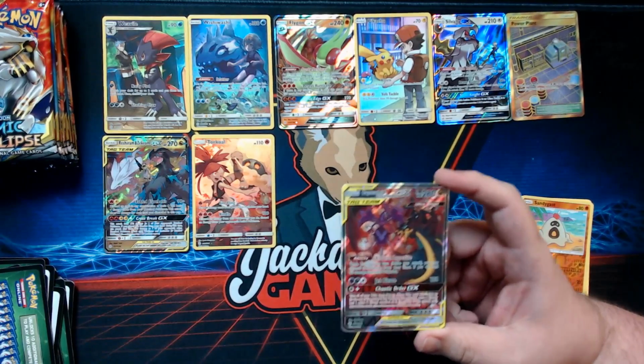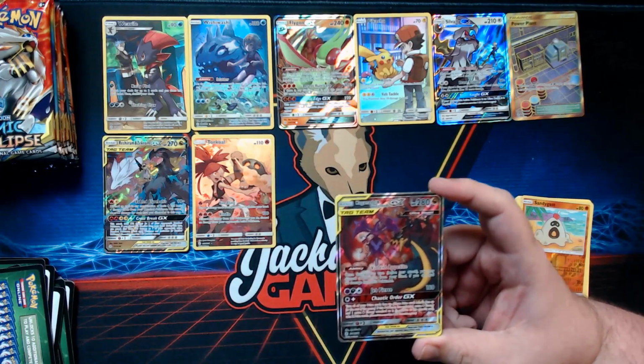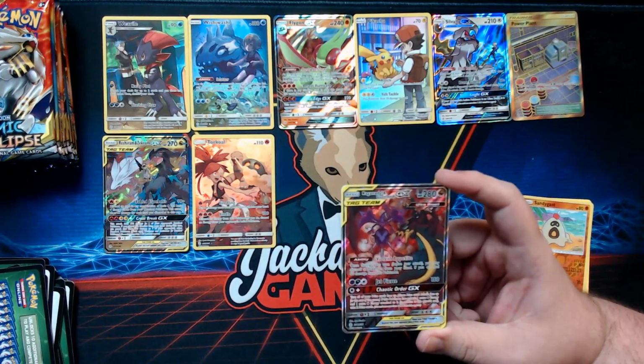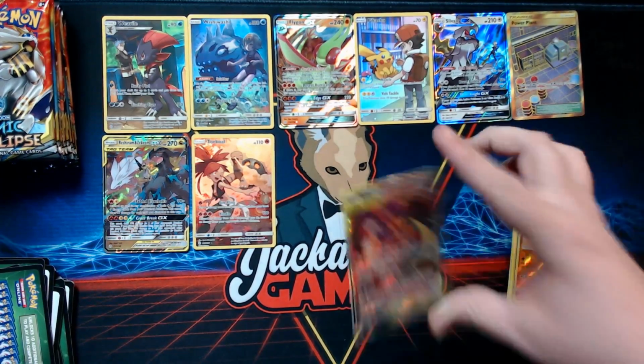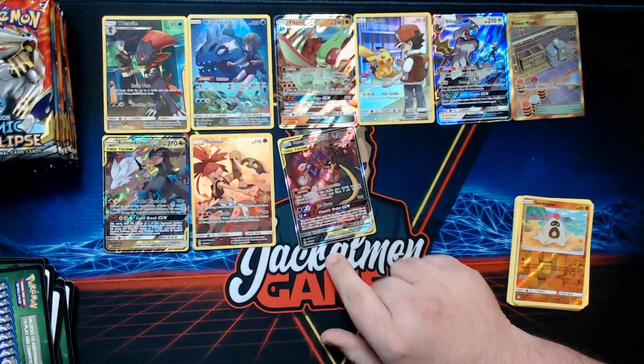Chaotic Order GX is just a single colorless. Turn all of your prize cards face up. Those prize cards remain face up for the rest of the game. If this Pokemon has at least 1 extra Psychic Energy and 1 extra Dark Energy attached to it, in addition to this attack's cost, take 2 prize cards. What? Alright, that's broken.